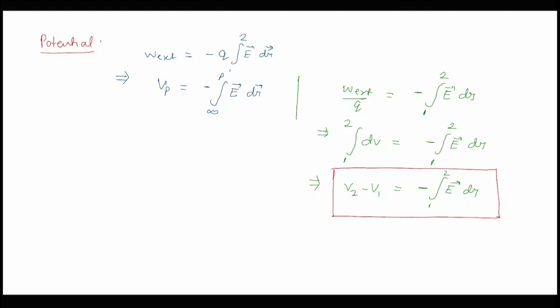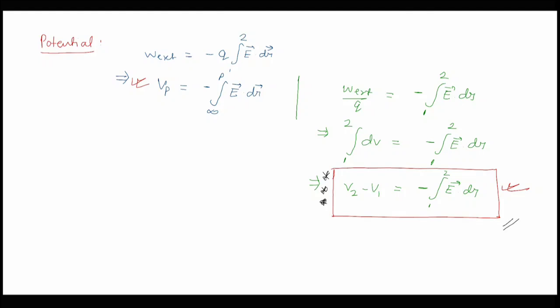Now, while defining potential, I am again stating the definition. It is defined as the amount of work done by the external agent in slowly bringing a unit positive point charge from infinity to the observational point. So we can move ahead, we can solve either this expression or this expression. This equation is going to be of utmost importance for us in the further study of electrostatics, and hence I am using this expression.